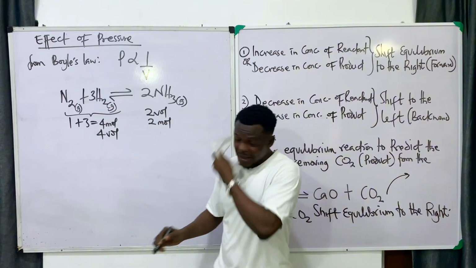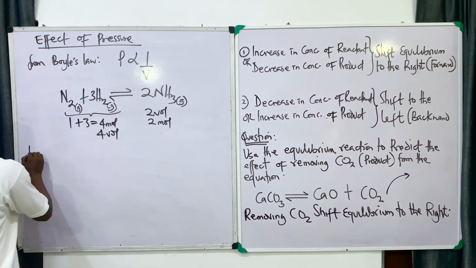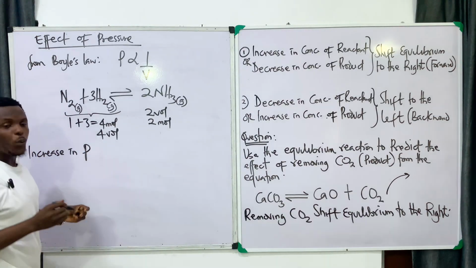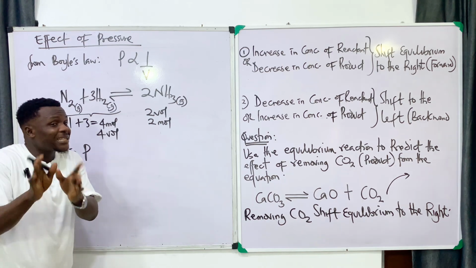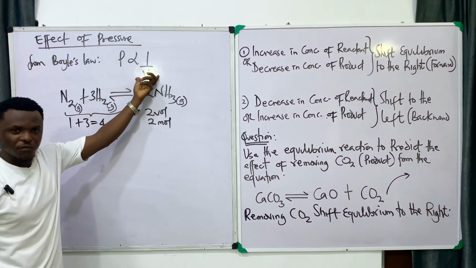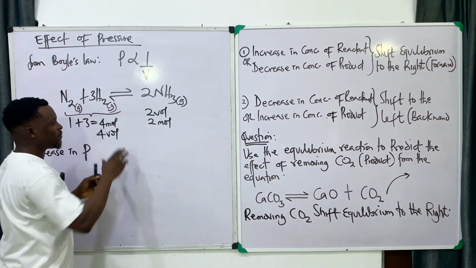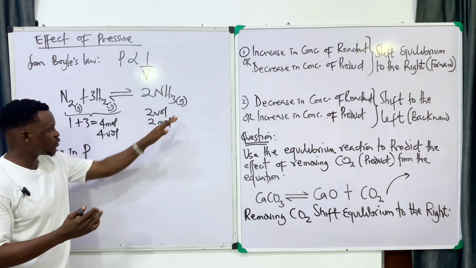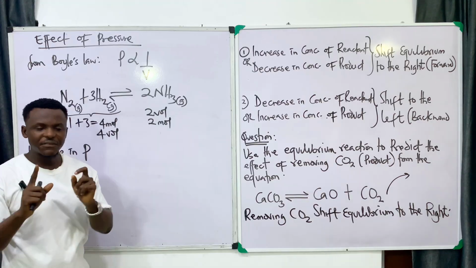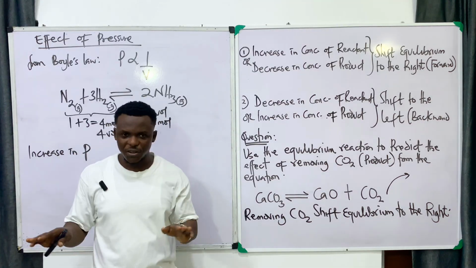Now, if I increase the pressure of this reaction, increase in pressure will shift the equilibrium to the side that has smaller volume, because increase in pressure leads to small volume. And which side? We said for pressure to actually act on them, they have to be gases. If they are liquid or solid, you take it to be 0. If they are liquid or solid, you take their mole to be 0. It is not counted. Pressure has no effect on them.